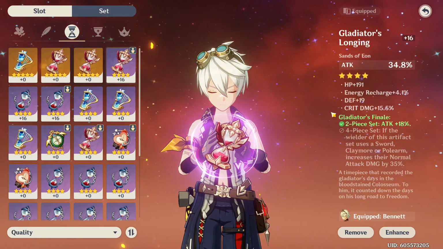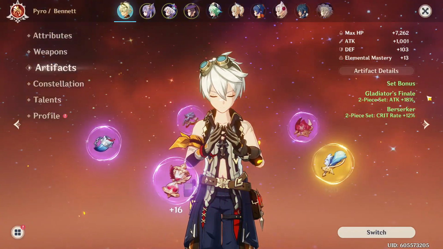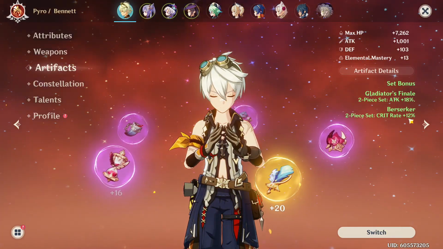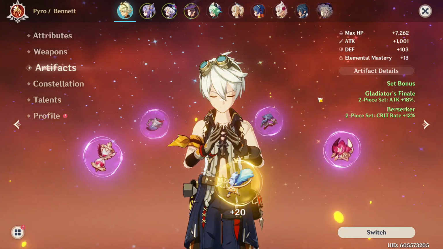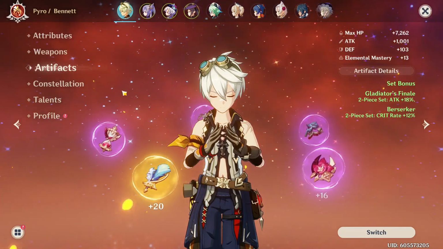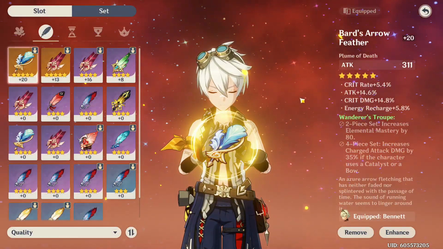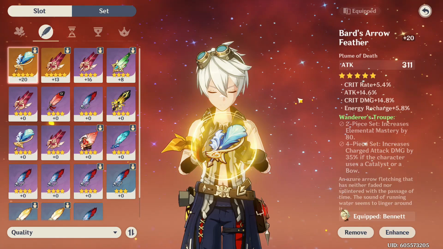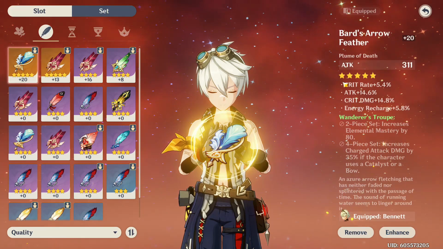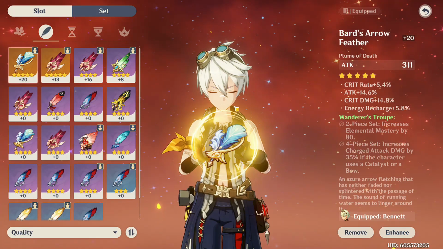If you're not close to endgame, a good substitute is what I have right now, the Gladiators Finale, 18% attack bonus, and then the Berserker set, which is a 12% crit rate bonus. You can also do two different sets that give you 18% attack, whatever works with you. But ideally, the stats you want to go for are in this order: attack percentage, attack, crit rate, crit damage, and energy recharge.